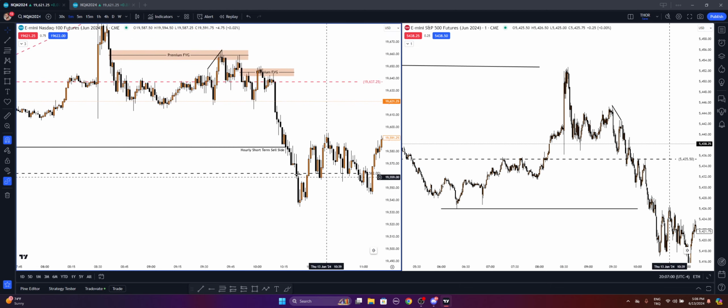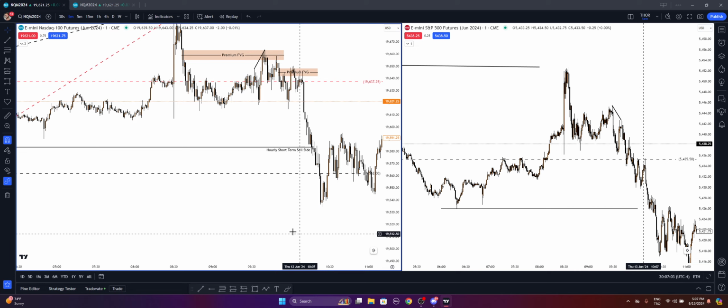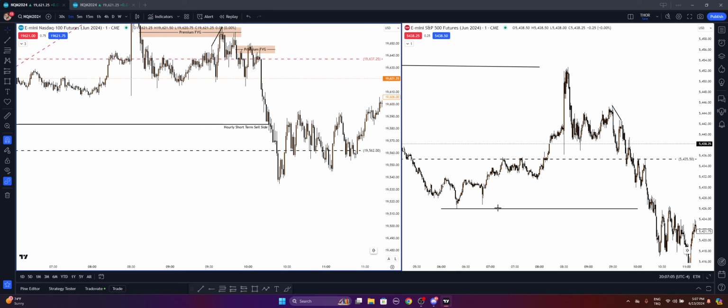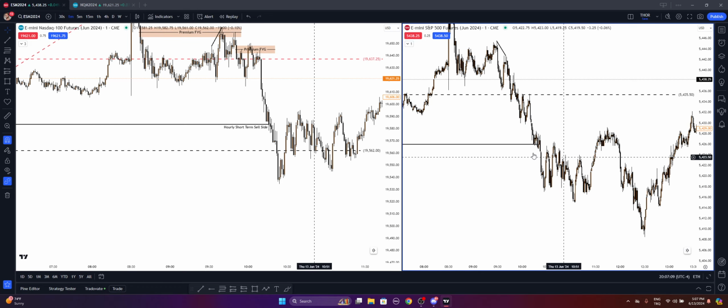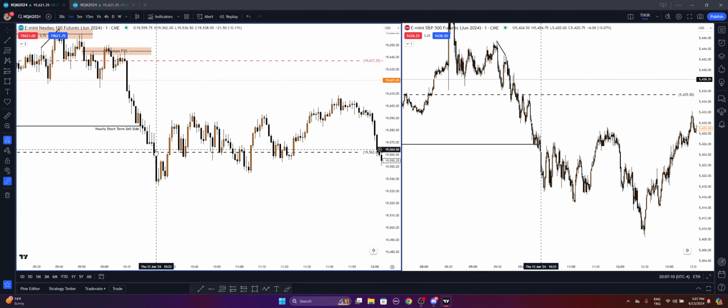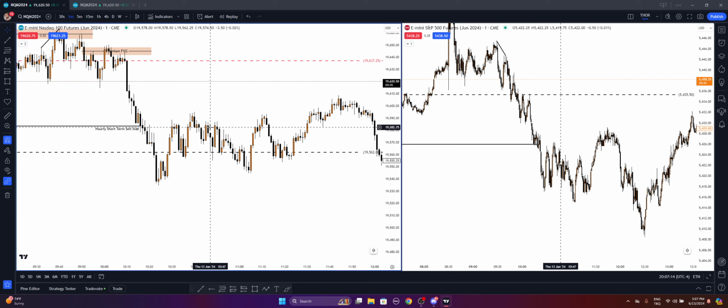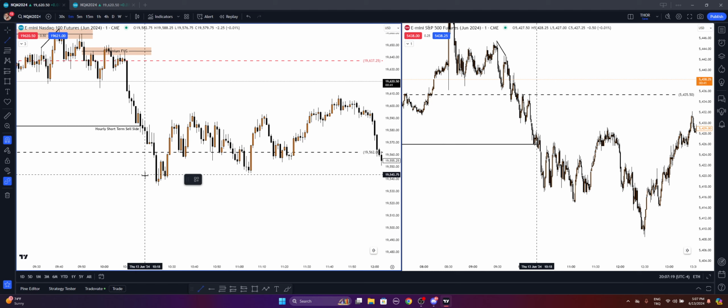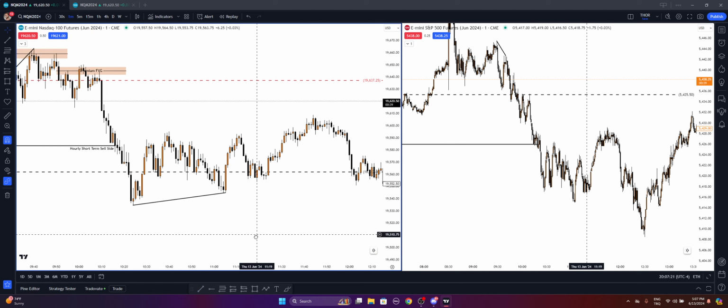So that was the morning session, or New York Open rather. As it moves down, here I'm going to annotate both. ES also took the short-term sell side. As it moved down here, as you can see, I'm looking at the lows and the highs. It is not diverging at all. Here's the one divergence. This is probably the 5 minute though.